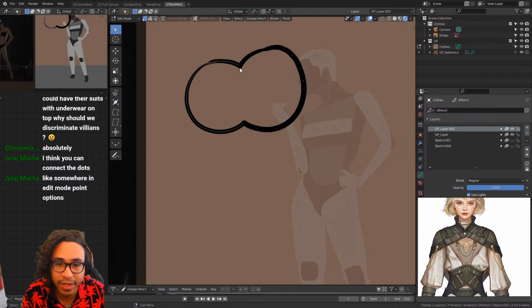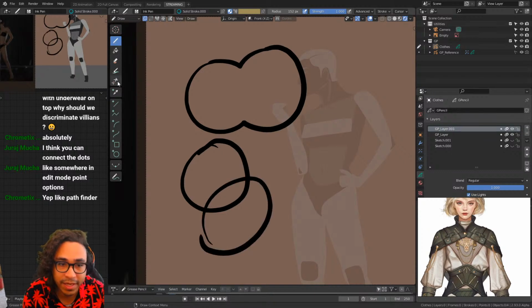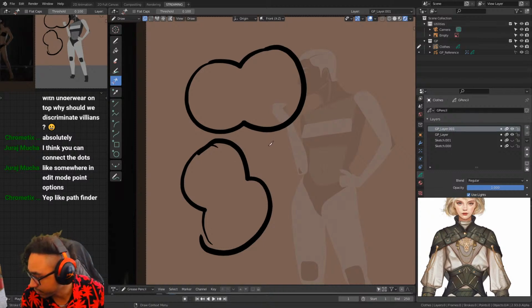So then when you go into edit mode, you can see that these are all dots here, and they're now connected. And I did it with the stroke mode, so that you're able to see what I'm doing. So you go to the cutter tool, and then you cut that out, and that's how they're connected.